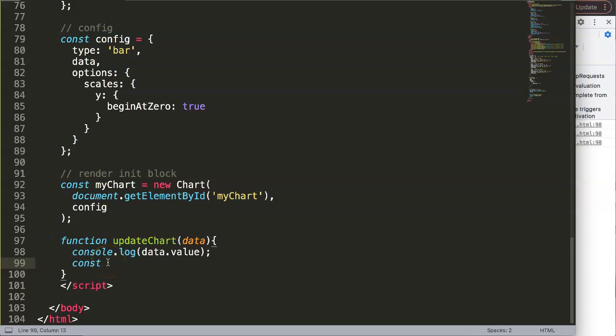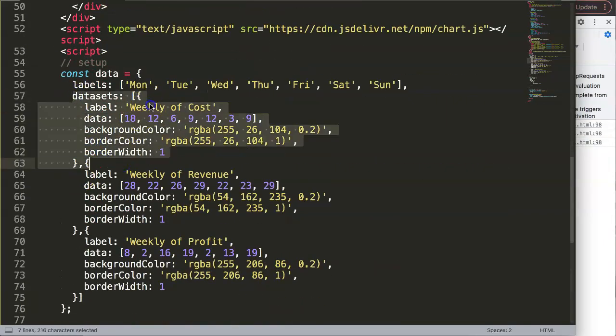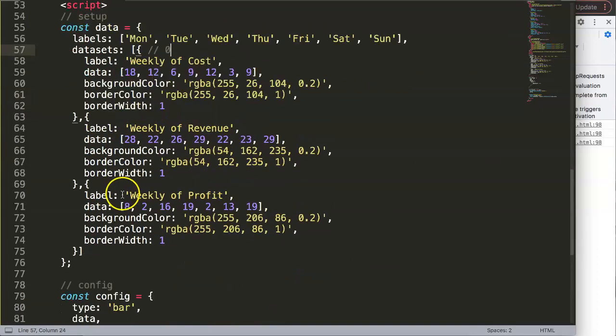Very straightforward. So we say here const, and we can just say isDataShown equals, and then we're going to use one of the specific values here, and I'm going to show you afterwards in a console log how this works. So we say myChart. The reason I'm using myChart is that we're going to pinpoint this specific canvas. And then we say .isDatasetVisible, because we want to make sure which dataset is pinpointed depending on what we select. So this here would be dataset 0, which would mean the cost dataset. Remember, it is an array, so index 0.